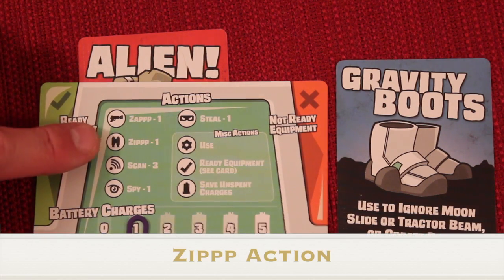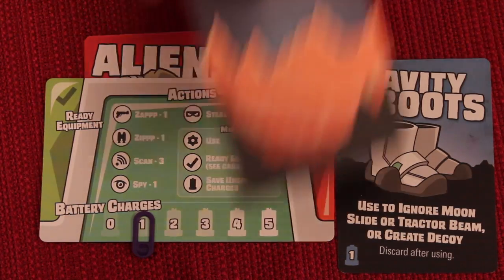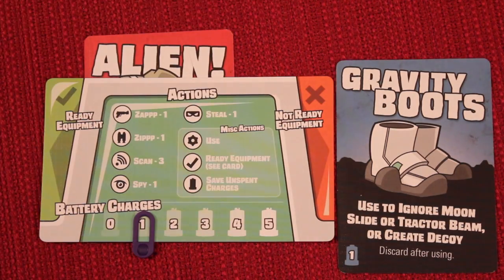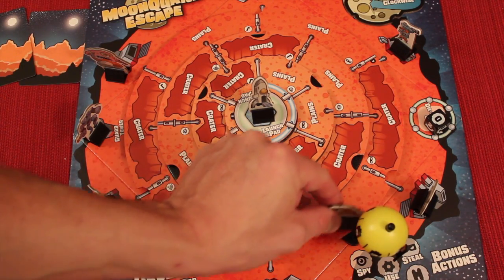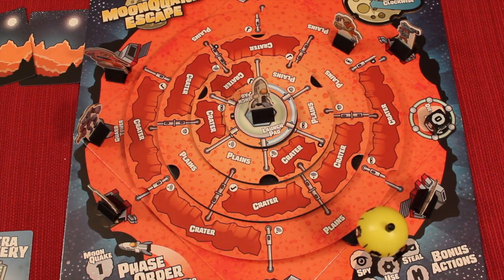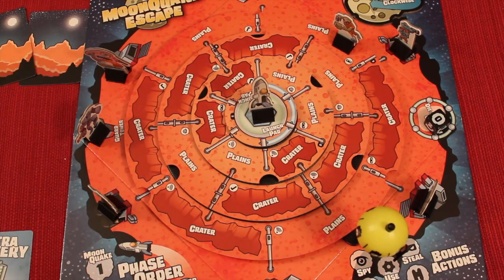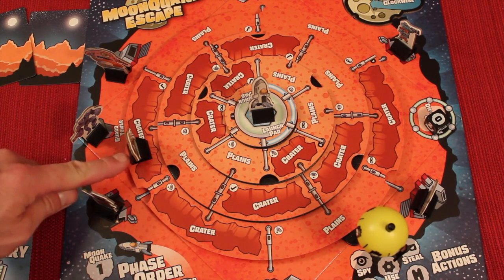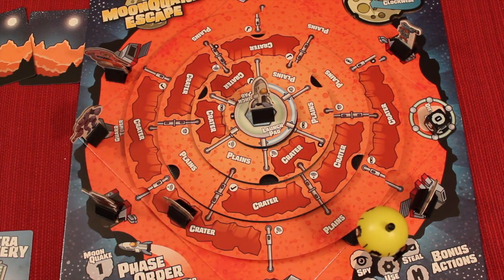You could spend 1 to zip. Now you can only do this if your alien is still hidden in front of you, but this helps you move around the moon. And when zipping, let's say I want to go 2 spots, you can zip through the crater here. You're only using the effect of the place that you end in when doing it. So I started here, I zipped through the crater to here, that would be a valid zip. But if I was starting in a crater, you can zip like normal, 2 spots to a plains, or you could zip to a crater if it's adjacent.